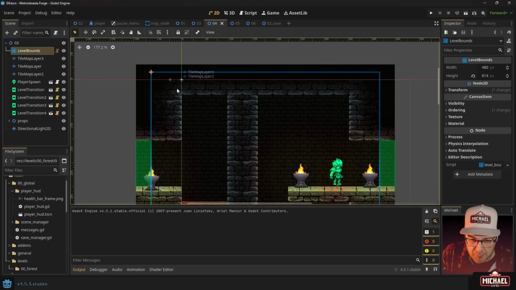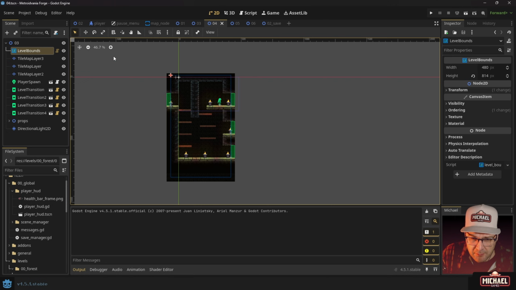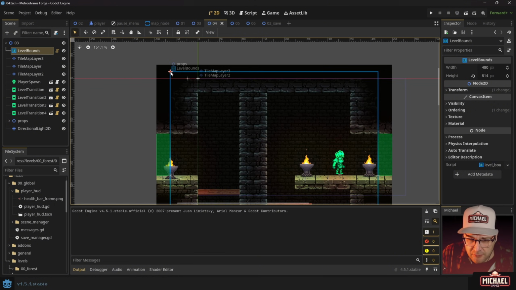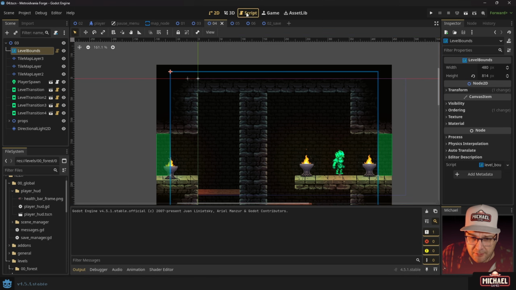You can see in this example, my level bounds is up a little bit and over to the left a little bit. This is a minor enough difference that it might not affect the map. But if you had a really big map and your level bounds was way up here, then this is definitely going to impact how those entrances are drawn, okay? So we already actually grabbed this level bounds value in our script.